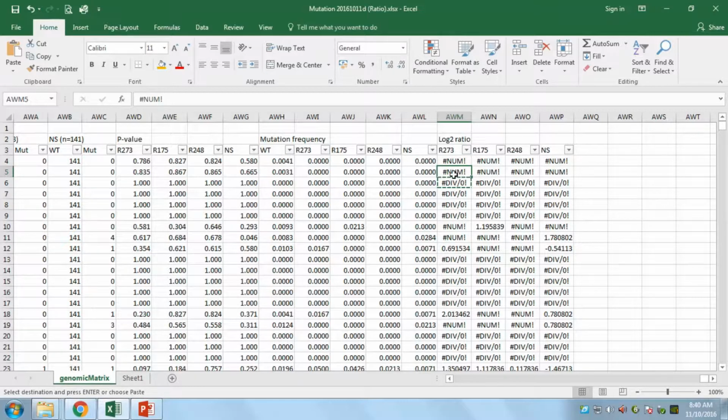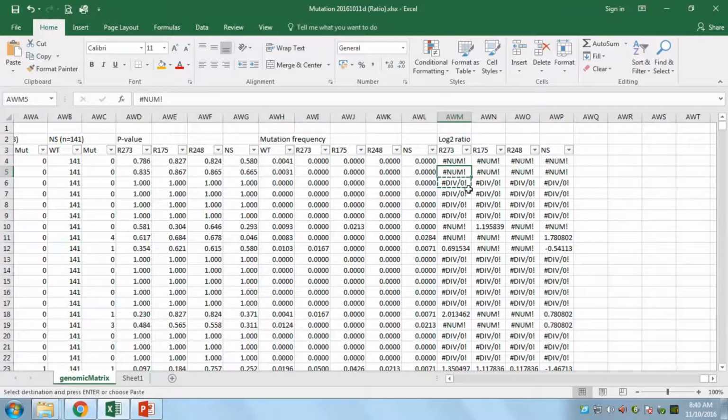This will happen, for example, in cases where you have zero mutation frequency in the R273 cases versus a positive value in the wild type. So when you calculate the ratio, it is equal to 0 over 0.0031, and that will give you 0. And log 0 would give you an error because you won't be able to calculate the log of 0.